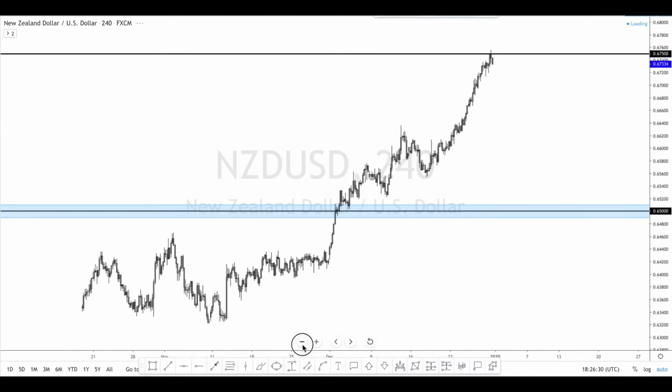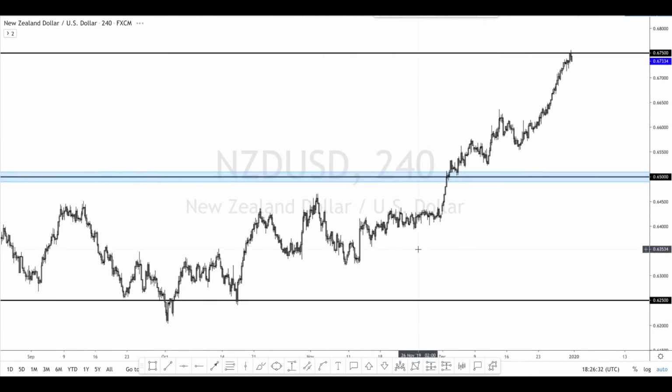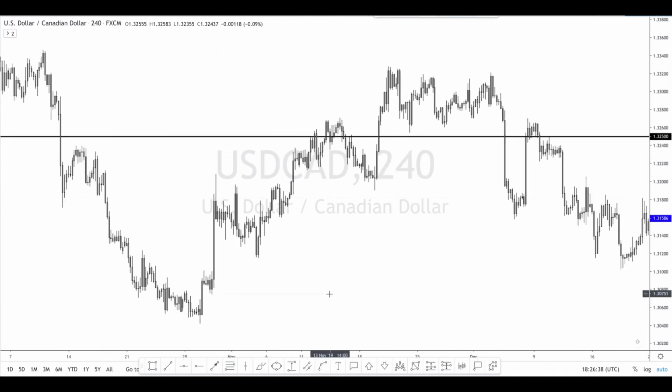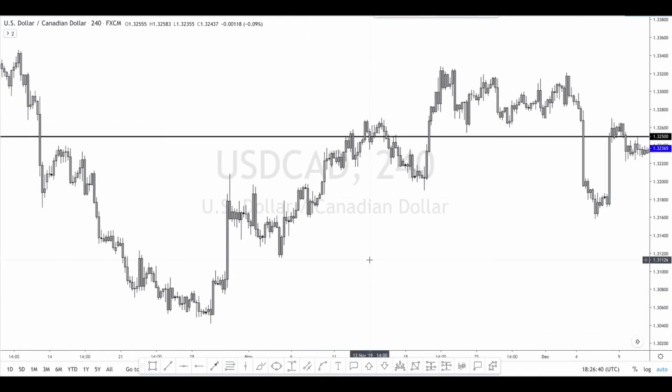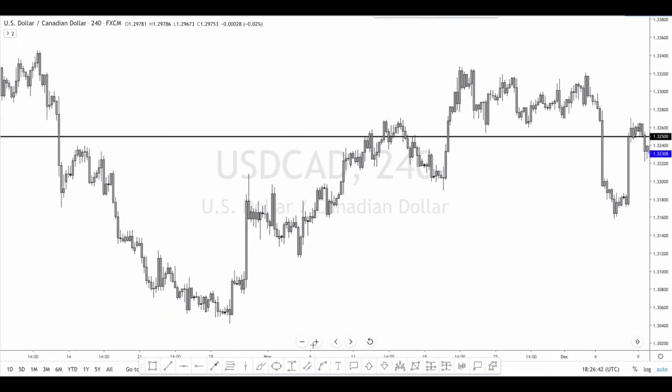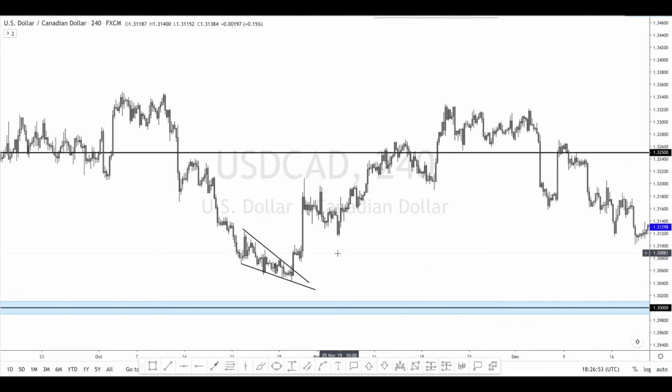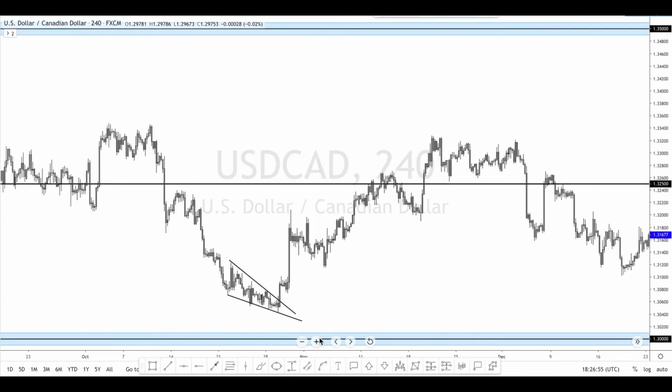Just looking for a few more examples. You'll see, even when you look through price, when price is trending up or price is trending down, for example here on US dollar CAD, this was another trade that I highlighted before. You can see price gets very thin. So again, showing you another downwards pattern in a downtrend. Then you see price snaps and breaks higher.